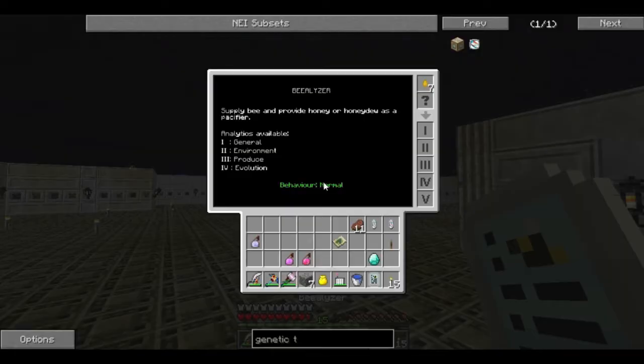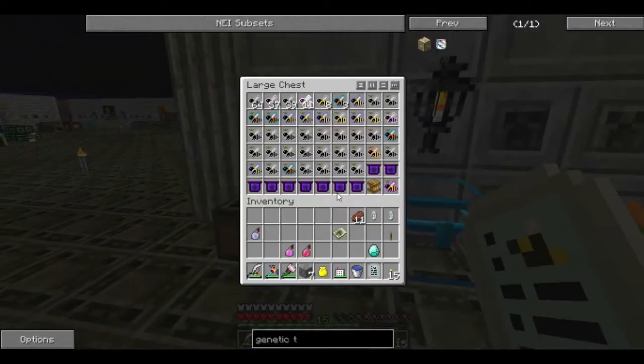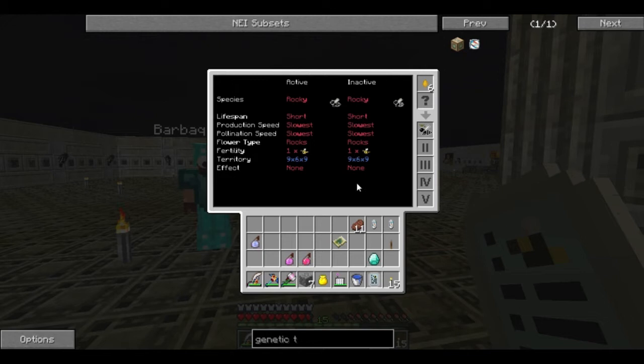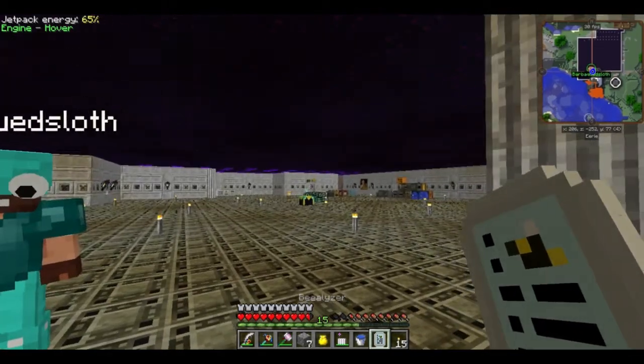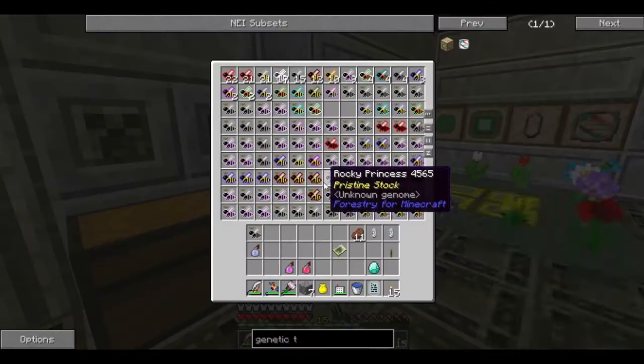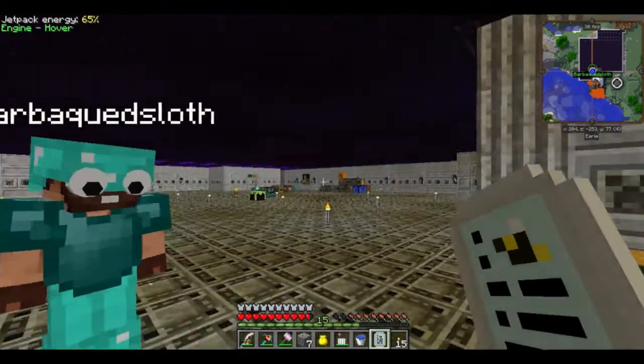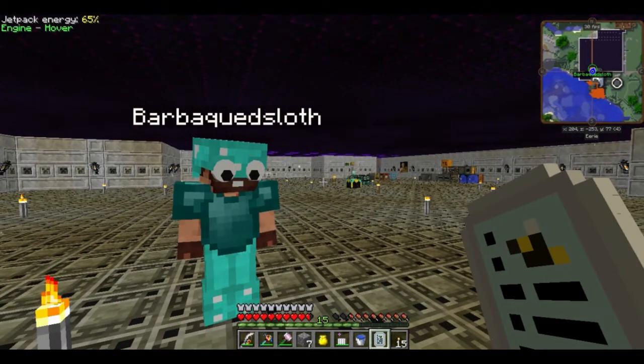All right. So that's a nice thing about the beealizer, you can figure out what your bees are doing or what's going on with them. You need honey drops for those, and you just shift click the bee in there, and it gives you everything you need to know about the bee: the species, lifespan, production speeds, flower types. That's really helpful. The territory that it flowers, the fertility. That's what I was concerned with. And whether they have effects on them. And the nice thing is, I have these Oblivion drones or these Ender drones or whatever it was that will make Ender pearls. They are very aggressive and they will attack you. So if I apply the gene of effect none to those bees, they won't hurt us anymore.